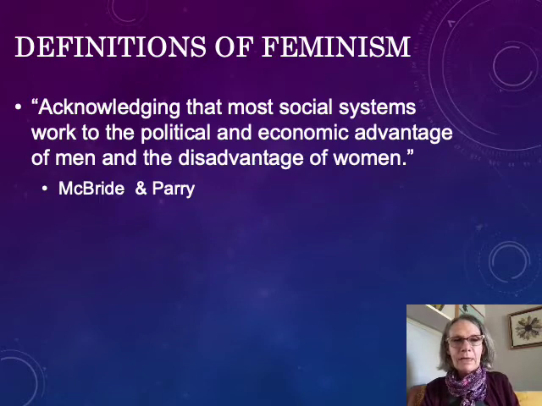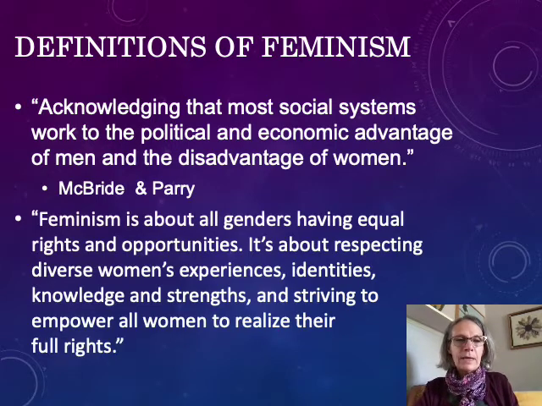And so it says that feminism acknowledges that most social systems work to the political and economic advantage of men and disadvantage to women. And so it sees that basically there is sexism within our systems, right? That sexism is this discrimination against one gender, in this case women, and that sexism is baked into our systems. So that's one definition of feminism.